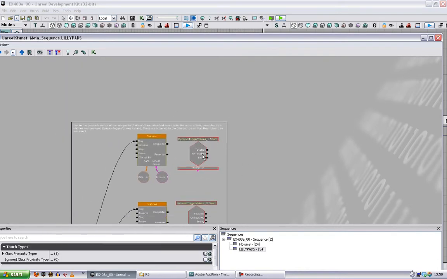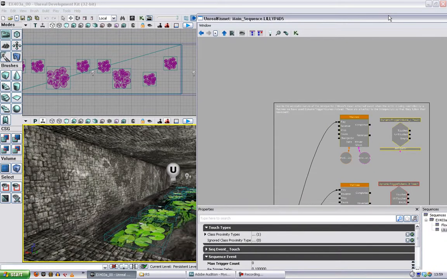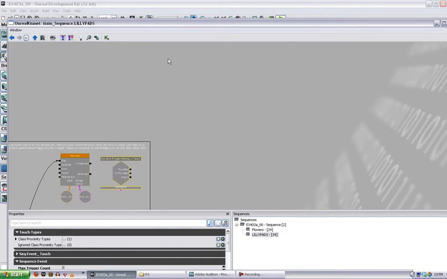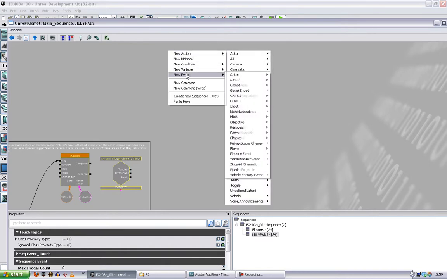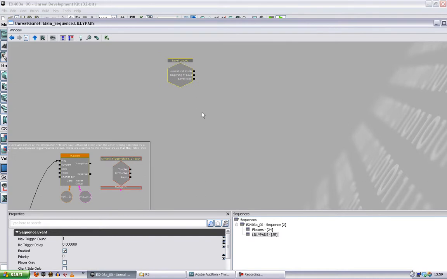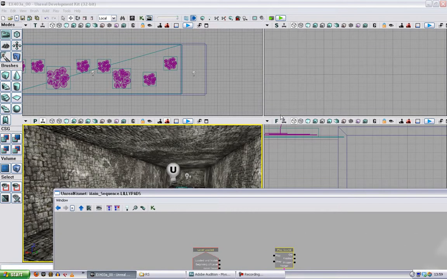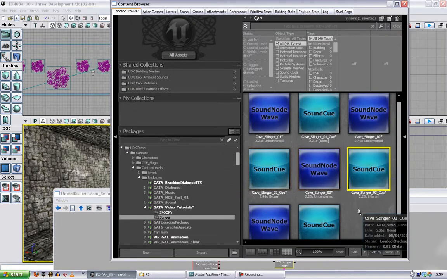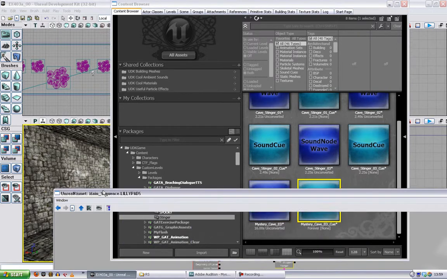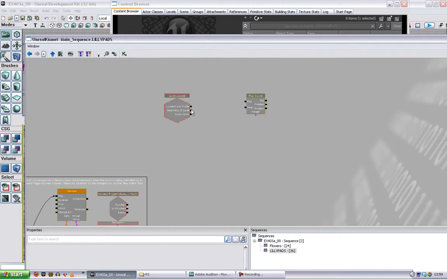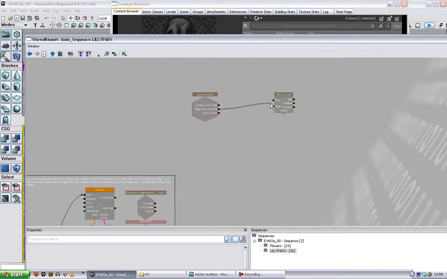Now in a minute we're going to be using these dynamic trigger volumes, so when you jump on the lily pads you're going to get a musical reward of a little stinger playing. First of all, we'll set off the background music, so when the level is loaded up we will play the background sound, which is this one, and that's just going to loop around.